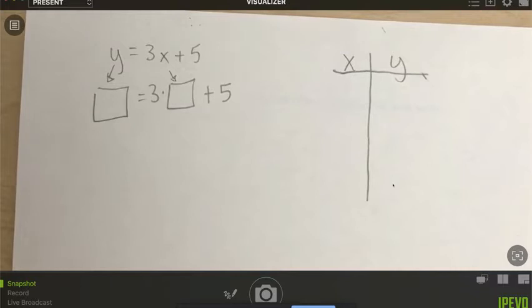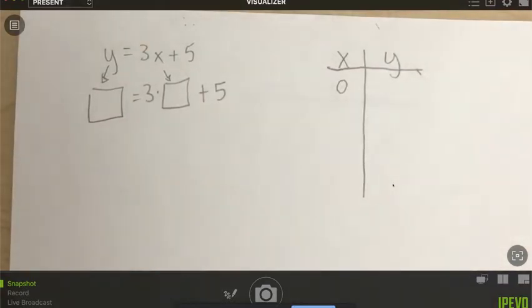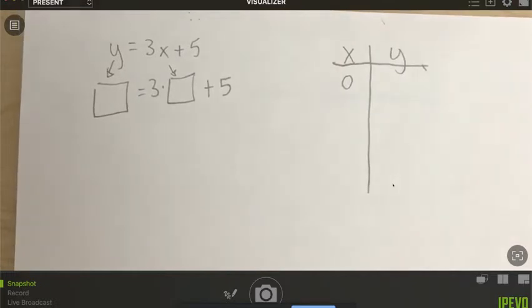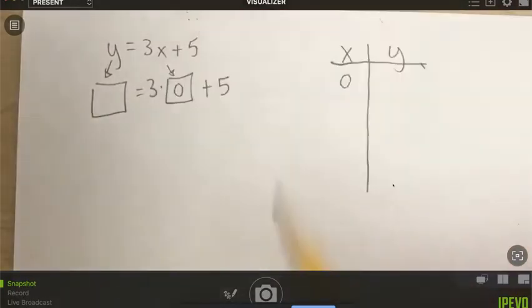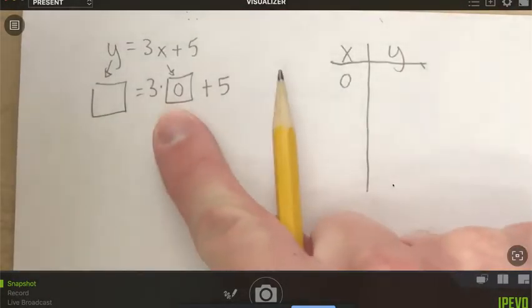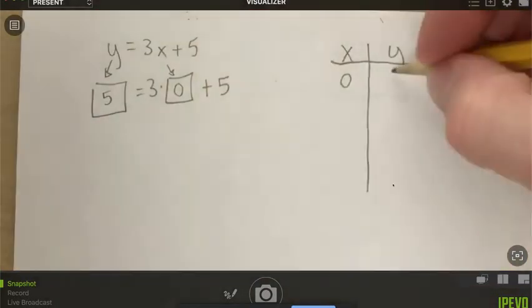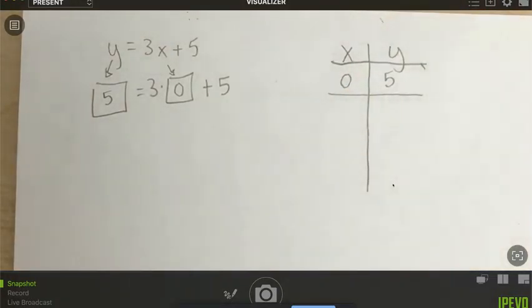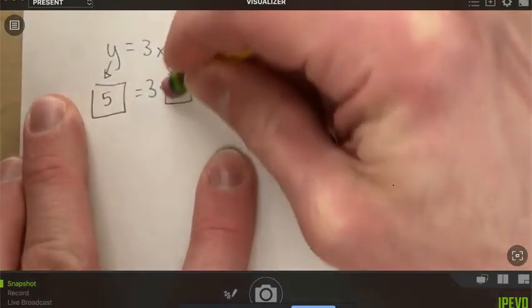So I'm going to come up with the easiest value for x that I know, 0. Because 0 tends to be a really nice property because when it multiplies with something, we get 0. So if I were to throw in 0 here, well, 3 times 0 would be 0, plus 5 would be 5, and so the y value that would make this true would be 5. So that's one possible combination of x and y that make this true. All right, so let's clean that out.